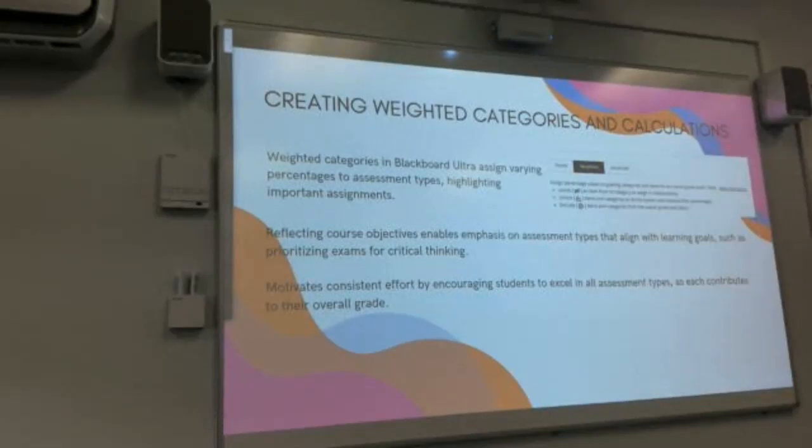So if you want, it's the same place, and we go in the same place, or is that a different place? So if you want to go in, you can go into overall grade. If you haven't set up your overall grade yet, you can go into your overall grade, and from there you're going to see calculation based on either points or weights. And if you've already set it up, you can just click on it in your gradebook, and that way you'll be able to see how you can structure your different ones.